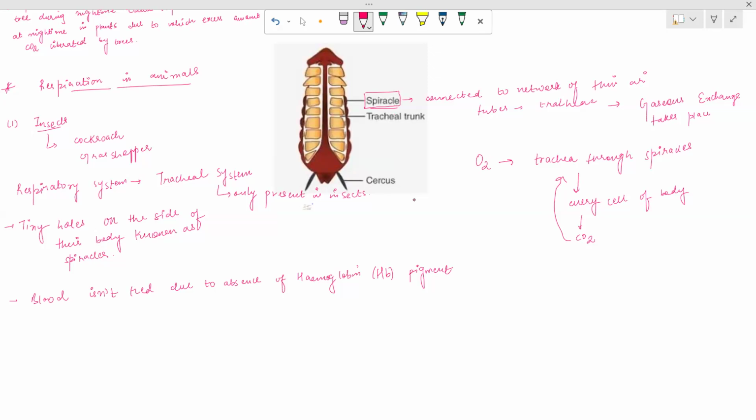If you wish, you can draw the diagram also for understanding. I think this is very easy. You only have to make the boxes. I can try, I guess. I'm not saying this is compulsory, but if you are able to draw a rough diagram, you can draw it. It would be very easy for you to understand whenever you open your notes. Otherwise, you have to find the parts and see the image to know where the spiracles are present.